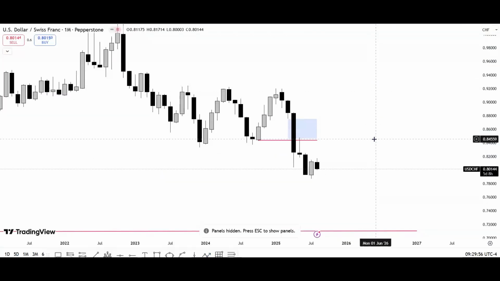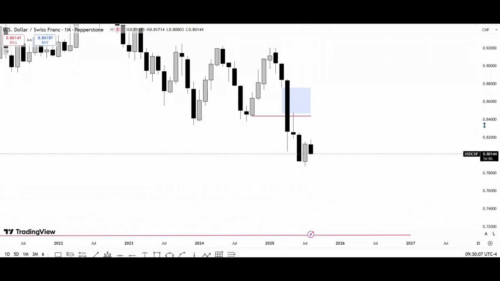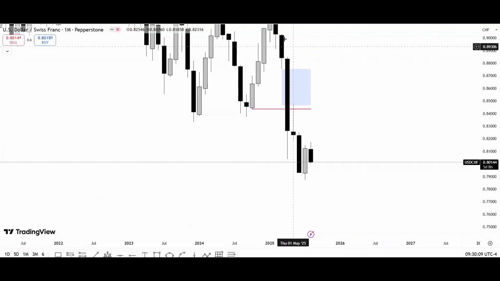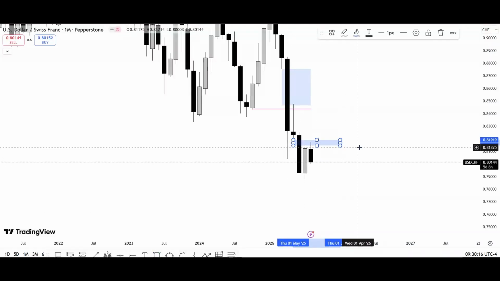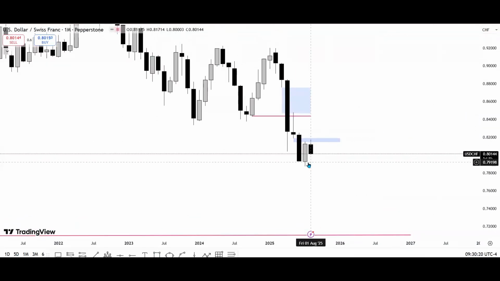So let's look at USDCHF. USDCHF is positively correlated with DXY. So if you're expecting bearish moves for DXY, for USDCHF you should also be anticipating the same thing. If you look at USDCHF, where price is at the moment, we have this monthly fair value gap. We're in the monthly time frame, remember? So this is an internal range liquidity, and you can see price has tagged this monthly fair value gap. Of course, this month of August, we have tagged this monthly fair value gap.